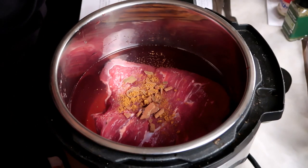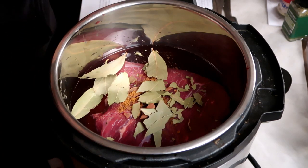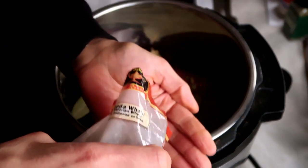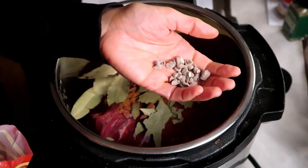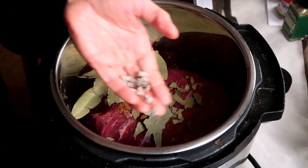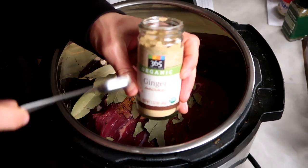Okay, we're gonna put in like 10 bay leaves. So our pepper substitute, I'm gonna use half a tablespoon of ganthoda. You can also use the powdered ganthoda. If you've reintroduced peppercorns, by all means, throw in a half a tablespoon of peppercorns instead. And last I'm gonna add a half teaspoon of ginger.